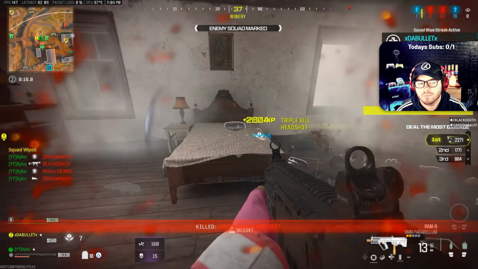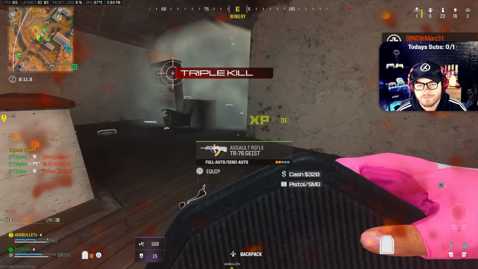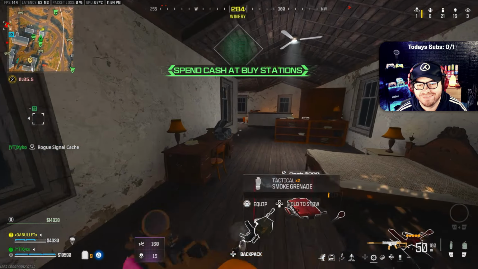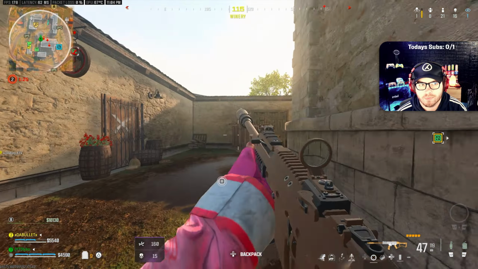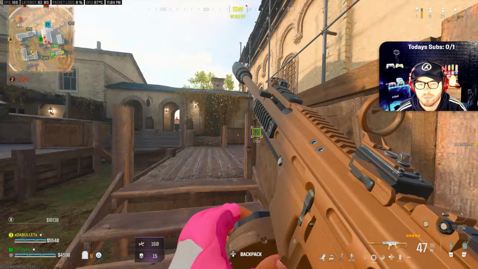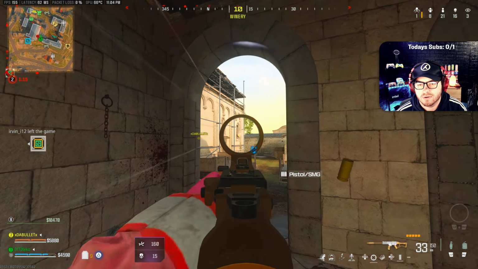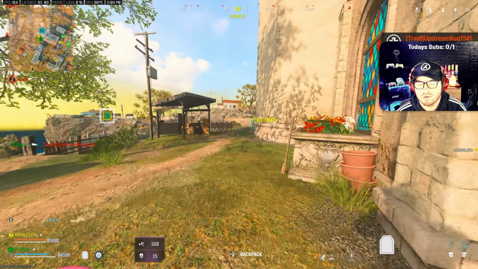Bouncing Betty's. I got them all. Damn it. You know how many times I've heard he's cheating? I know. I've got a freaking buzz right now, not gonna lie. Enemies deploy the counter UAV. They got a recon drone out here. Oh, they're right here. Found one.